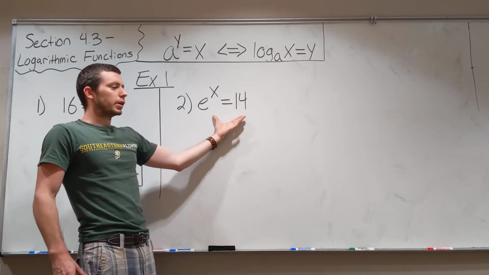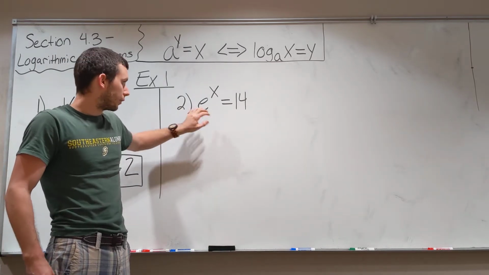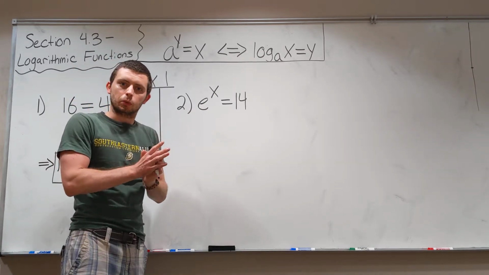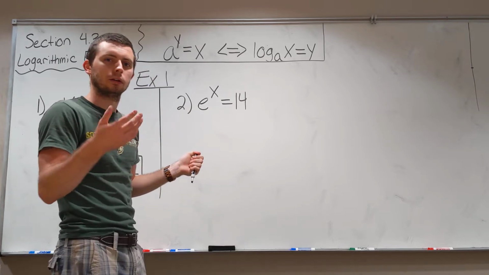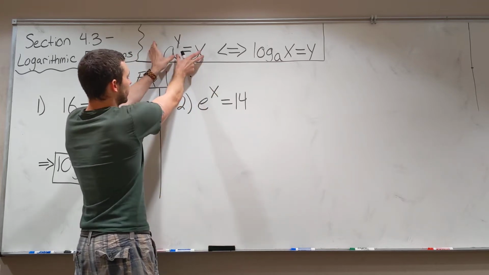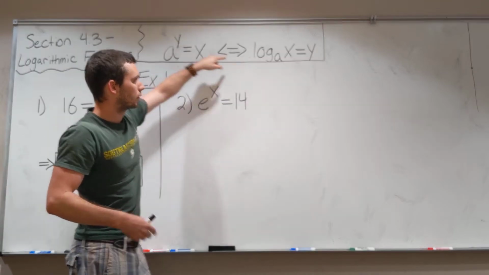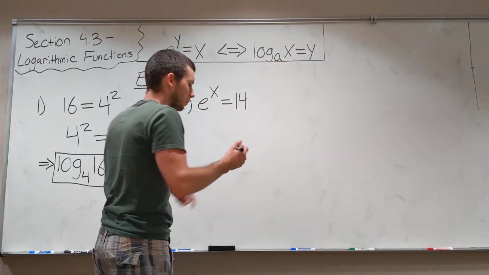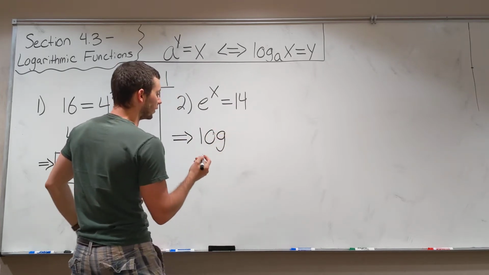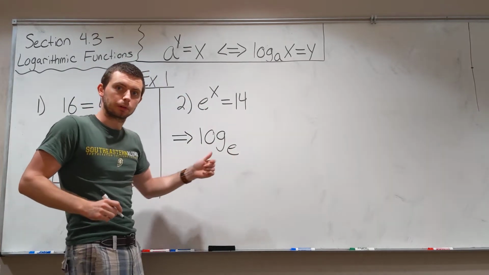So let's look at another one over here. This one has that e thing again. Remember, that's an important symbol. It means Euler's number. We have a special interest in that, and you'll see what I mean momentarily. So it's already in the form that matches here. The exponential part's on the left-hand side. So here the base ends up being the base of the logarithm. So now we have log base e. The base of the exponent becomes the base of the log.